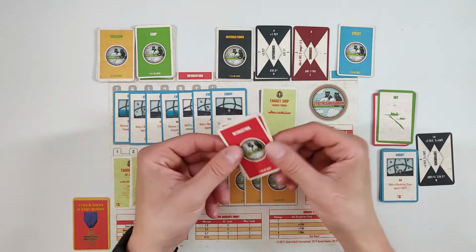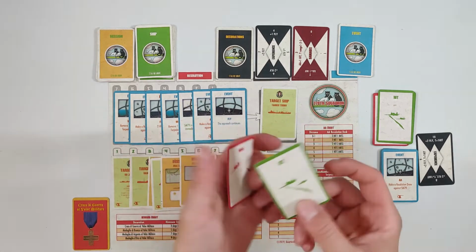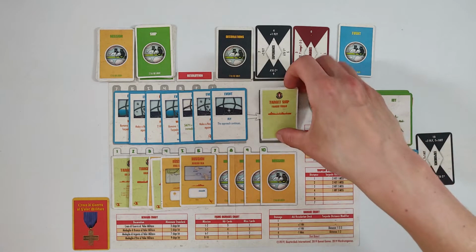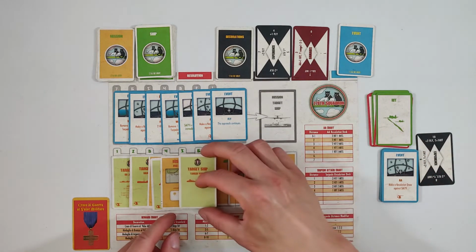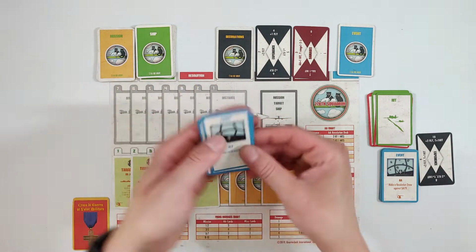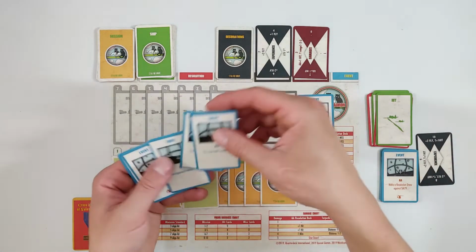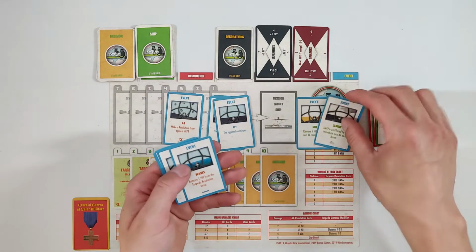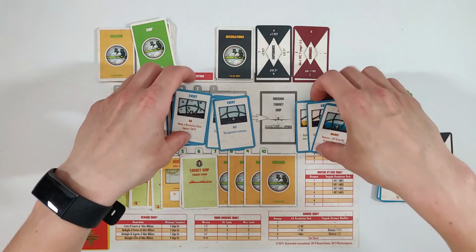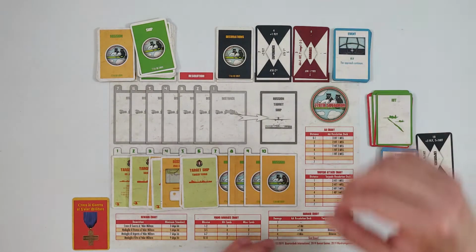So I'm looking away. You can't see my eyes, but we're not looking at the cards. And oh yeah, we got him. We got him, guys. Whoops. So Tanker Turbo is down, and mission 5 is a success. So we take our event cards. And back to basics. 3 fly cards, 2 AA cards. And I think actually I'm gonna get some kind of nice reward and I'm gonna survive this campaign.